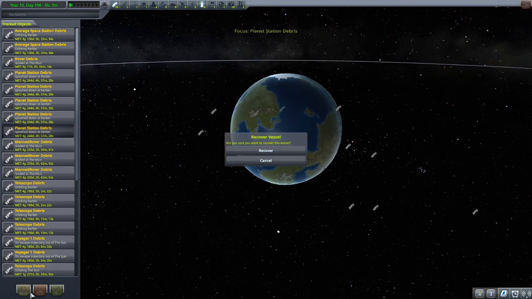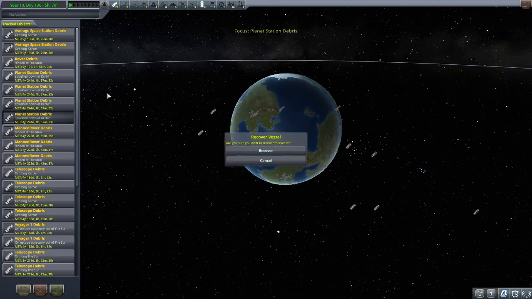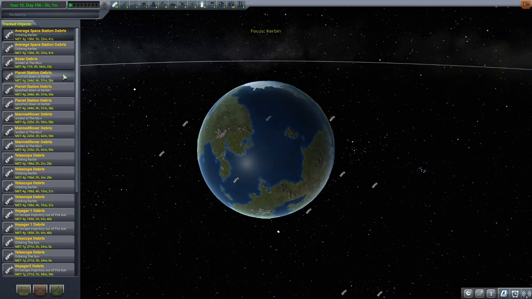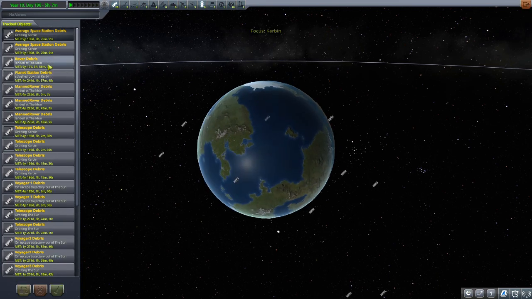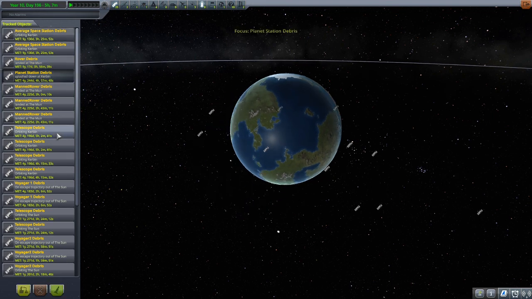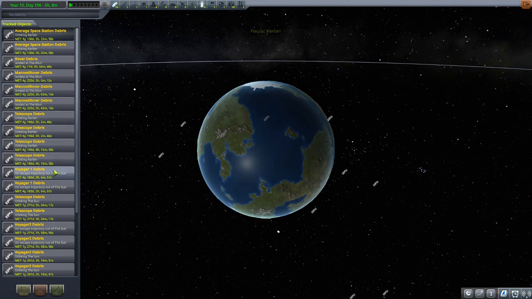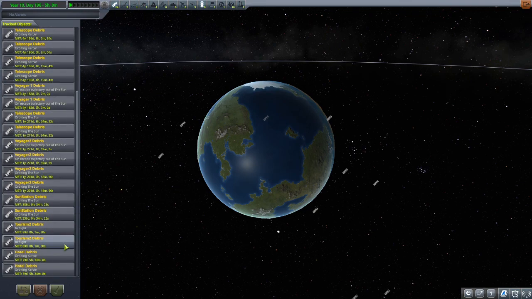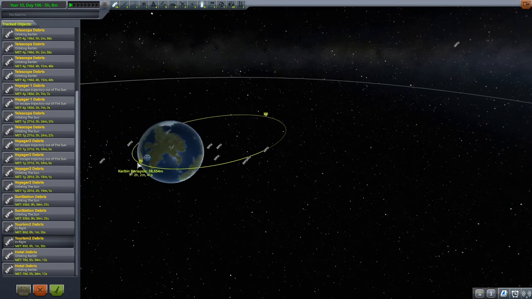How much space debris is there? Oh wow, there is a ton of planet station space debris. If it says splash down at Kerbin, you can recover it. Or if it says landed on Kerbin. This is on the moon, so we cannot recover that. Splash down. I think that's all. In flight. You're saying that's gonna crash down eventually?